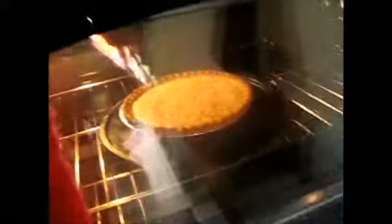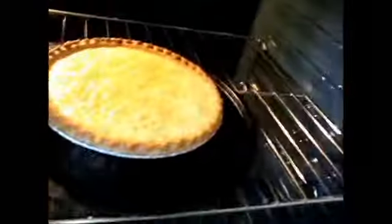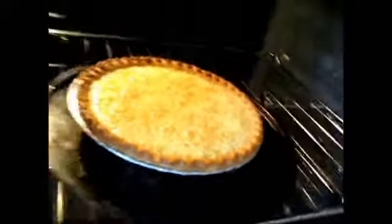Yes, sir. Okay then, so the timer is going off, and let's look at this thing. Oh yeah, see, that's just about the way I want it to look. Notice how there's a little brownage right along on the top of that, and the crust around the edge is good and brown. I'm going to ease that out.